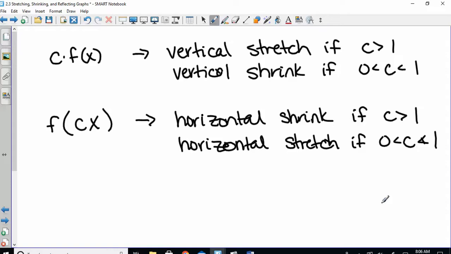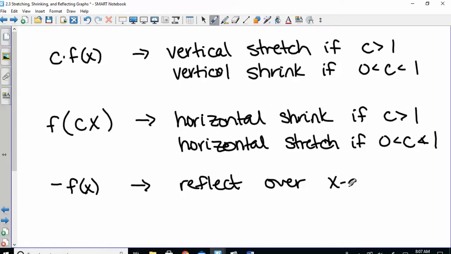The other piece that we are talking about in here is reflecting. What causes a graph to flip? So if there's a negative out in front, out in front changes Y, and it does what it says. So it's like saying I'm going to take your Y value, whatever that is, and make it negative. If I have a graph like this and I make all these Y's negative, where does my graph go? Yeah, it's going to come down here. So what axis did I reflect it over? If you have a negative out in front, we will reflect over the x-axis.